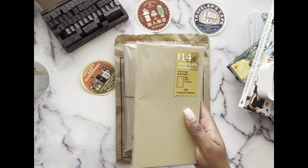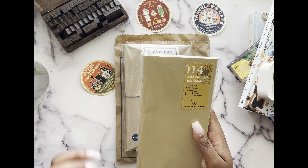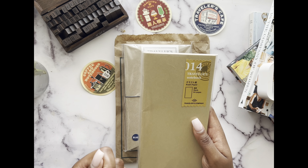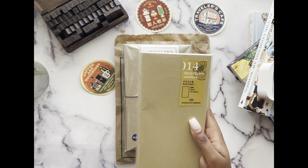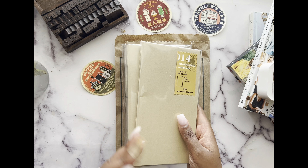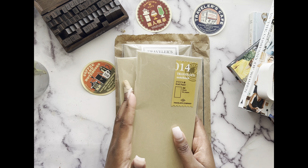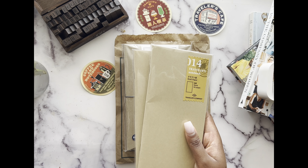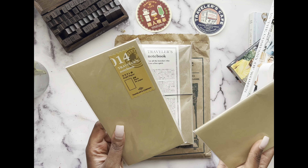I need to see if Motterm has it, because the Motterm ones are the same exact dimensions as these. The paper is a little bit thicker and the cover is a bit thicker on them. These are nice, but the paper is thin — so if you really like thin, smooth paper, stick with these. I might be doing both just to see which paper works best.